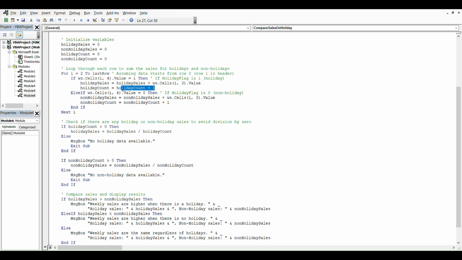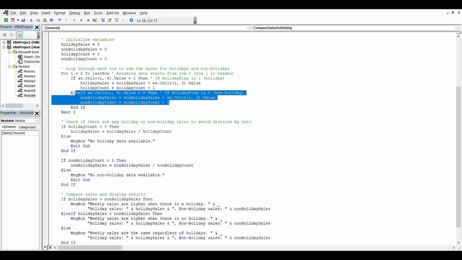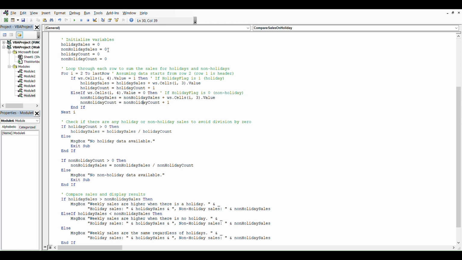As well, we're adding count plus 1, because we are counting the data that we summarized. Else if this is 0, we're doing the same but for non-holidays. So for non-holidays, starting from 0, we are adding the value, and for the count we are adding plus 1, because we will count those as non-holiday. Then you have End If, and we are ending this loop with Next i. So for each row we're checking what we have there.